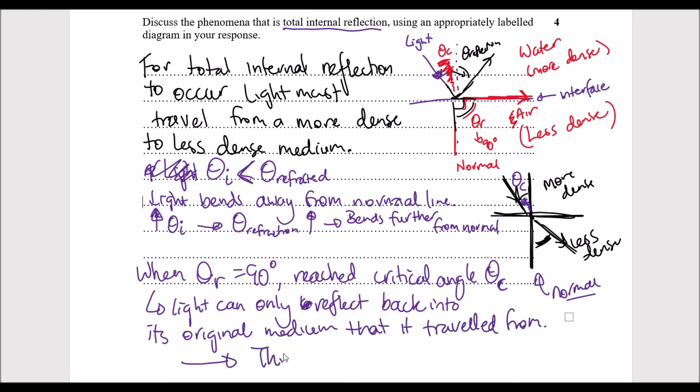And so this is total internal reflection, no longer can the light transmit out. Hopefully that makes sense of how total internal reflection occurs. Hopefully some of these diagrams we've drawn is to your understanding of how total internal reflection will occur as well.